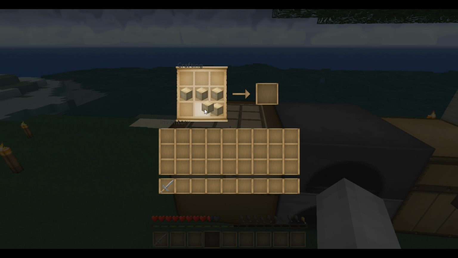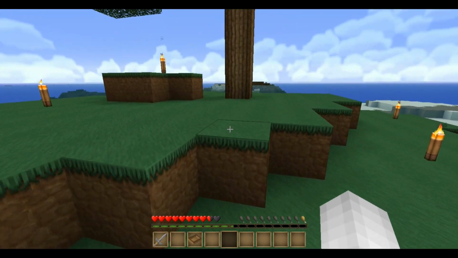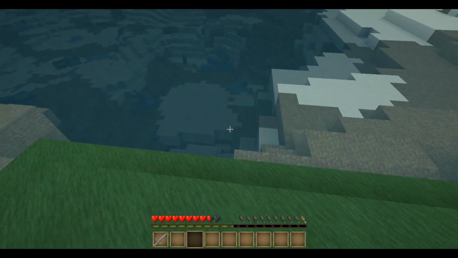I said saplings. I'm dead. Does it bring you back here? It should. I'm down to half a heart. It didn't actually kill me.